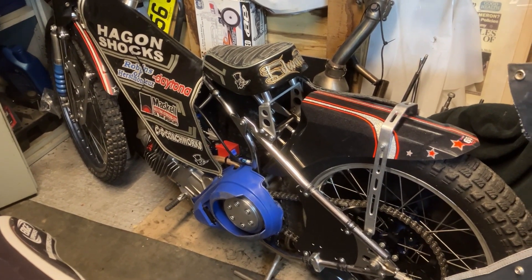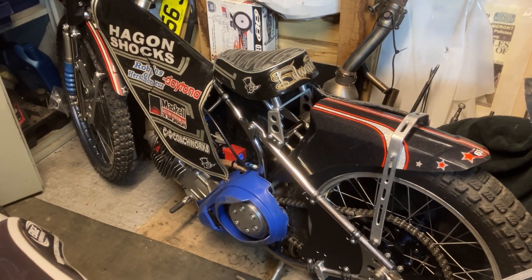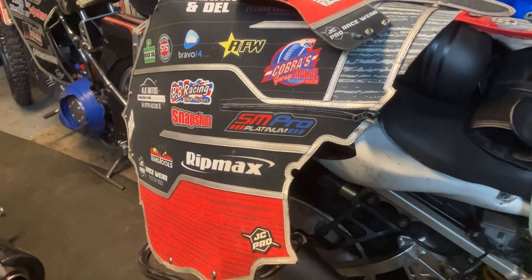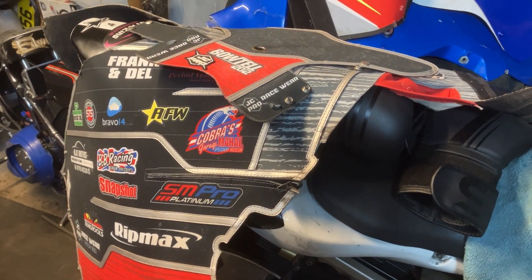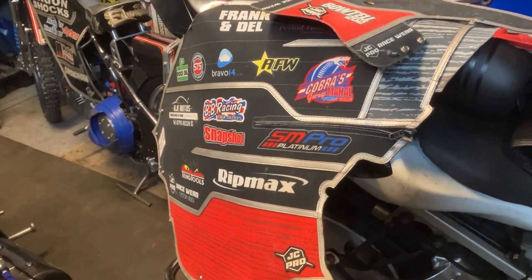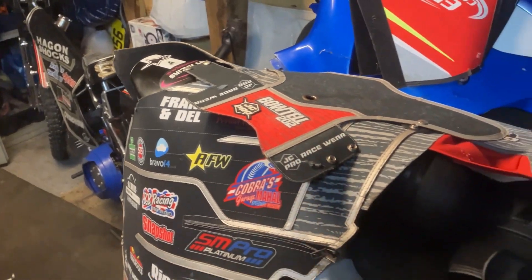I just really wanted to update the looks of it a bit. It's got a bit of a retro feel with the covers and the plastics on it. So here's one of the first purchases I've made — these are a set of Alfie Botell's old covers which I bought off Jim West. He was a really great guy to deal with, found on one of the Facebook speedway groups. The red and gray will match the speedway bike rather nicely.